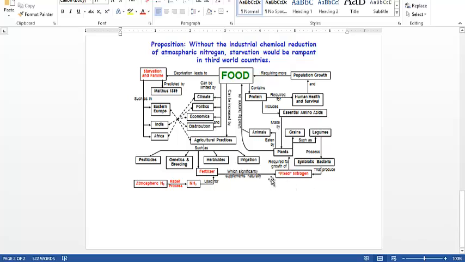Okay, so this is a concept map about food, as you can see in big bold letters. So this person has created a concept map and it says food. Deprivation of food leads to starvation and famine. And then it gives different examples of that. The availability of food can be limited by climate, politics, economics, distribution. The amount of food produced can be increased by agricultural practices such as pesticides, genetics and breeding, the use of herbicides, irrigation, the use of fertilizer, etc., etc.